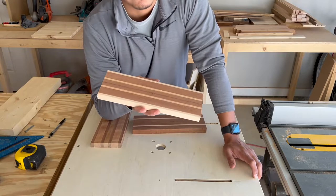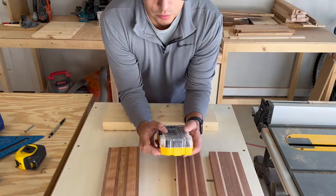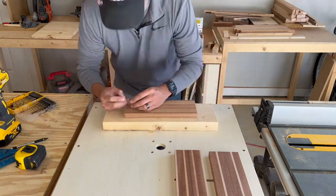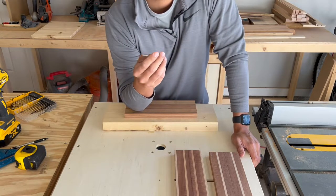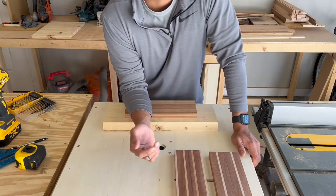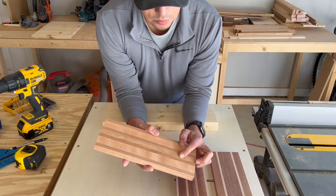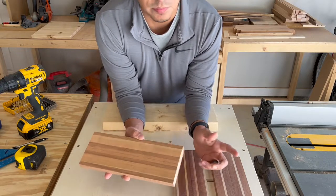Those holes will be for the wine glasses themselves. I've got mine marked up, so now I just have to drill the holes out with a forstner bit. I also use a small drill bit to go all the way through so I can see where it's going to come out on the other side, then flip the board to prevent tear-out — going half one way and half the other way. I use a screw as a punch to make an indentation for where my drill bit goes so it doesn't walk off on you.